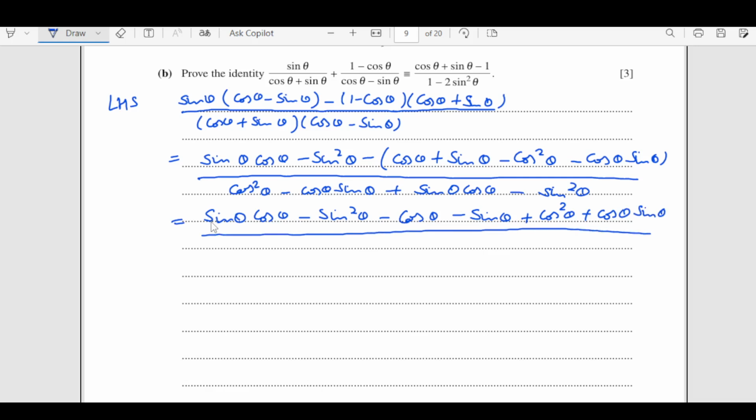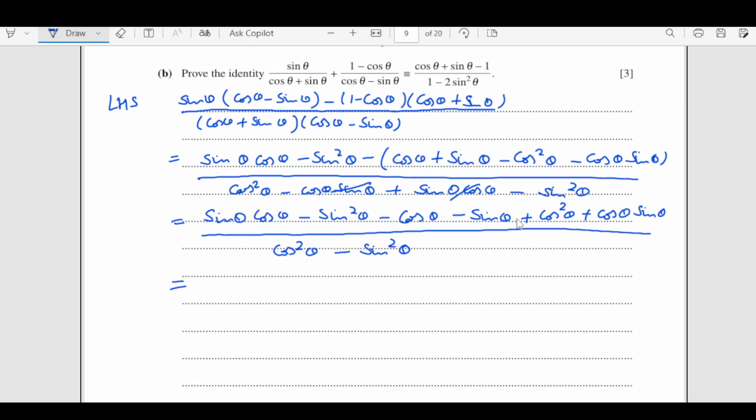So now here down we have cos square theta and sine squared theta. If you see this cos theta sine theta, this is sine theta cos theta, the same, so this is cancelled with it. So we are left here in the denominator with cos square theta minus sine squared theta, right? So now let's see the numerator, cos theta cos theta here, and then we have sine theta again.